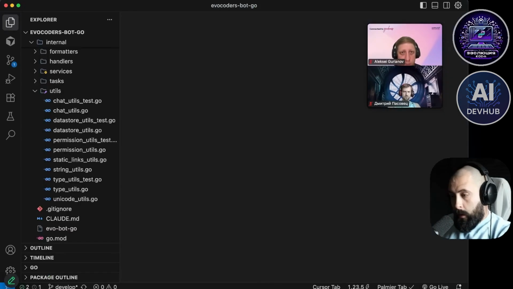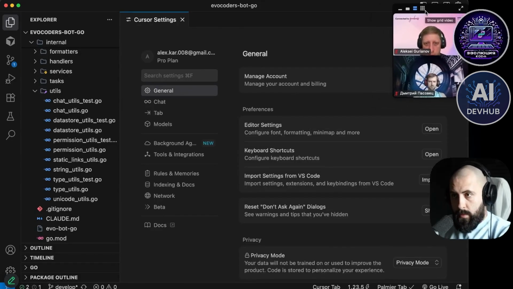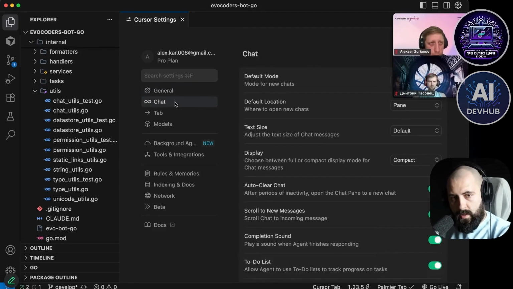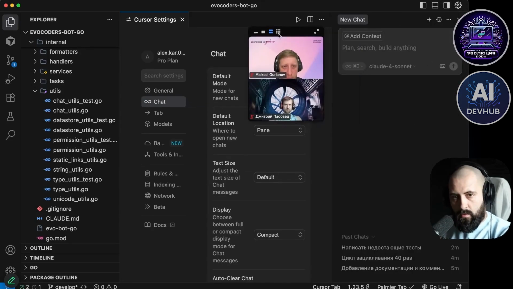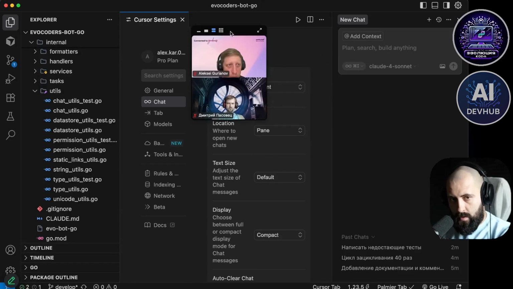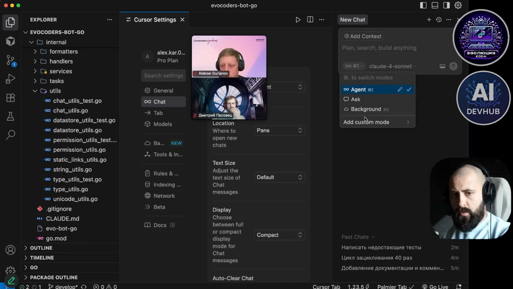All right, we've opened Cursor. Let's go to Settings. What do we see in the settings? Well, there are actually quite a few settings here. We have a General tab with the main editor settings and account management. We have a Chat tab that configures chat behavior, since Cursor has an AI chat. Up here on the right, if we click, the chat opens where we can chat with the models. We can chat in different ways, backwards, sideways, and any way you like. Here you can also switch models and set various modes.